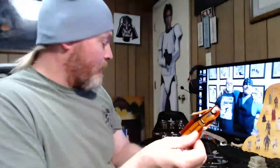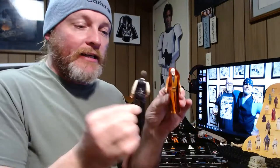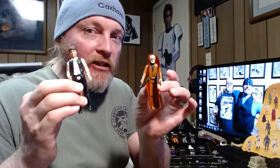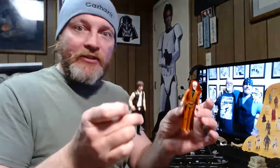But guess what? When we were kids, I don't remember one damn time anybody complaining that this didn't look like Harrison Ford. No one cared. We were kids. We got decent figures that I would say 90 to 95% represented the figures that we looked at in the movie. They didn't have no cartoony feel about them. And guess what? They were great, and we love them, and we still love them today. So why, after 40 years, have we got proof that you don't have to dumb a kid down, give them just a touch of reality, and they'll love it.